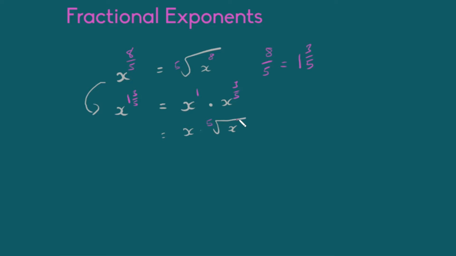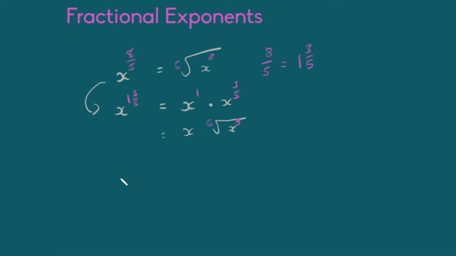So by separating the mixed number into an integer exponent and a fractional exponent, we can now rewrite this as a whole number and then a surd. And this is a lot simpler. We now know we have x multiplied by another low fractional amount of x, and so it's easier to see where we are on the scale of x's having done this.